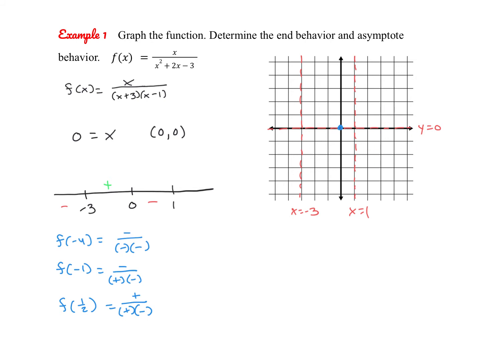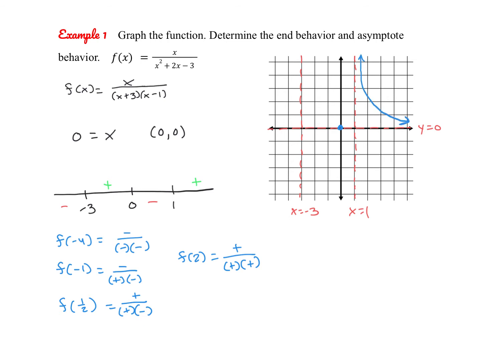And then let's see what's occurring in this region. Do we have a graph above or below our axis? So let's plug in 2. So again, our top factor is positive. Our first factor in the denominator is positive. And our second factor is also positive. And that results in a positive. So that tells us that to the right, our graph is going to be up here. It's going to be positive the entire time, and then it will approach our asymptotes. So it's going to look something like this.